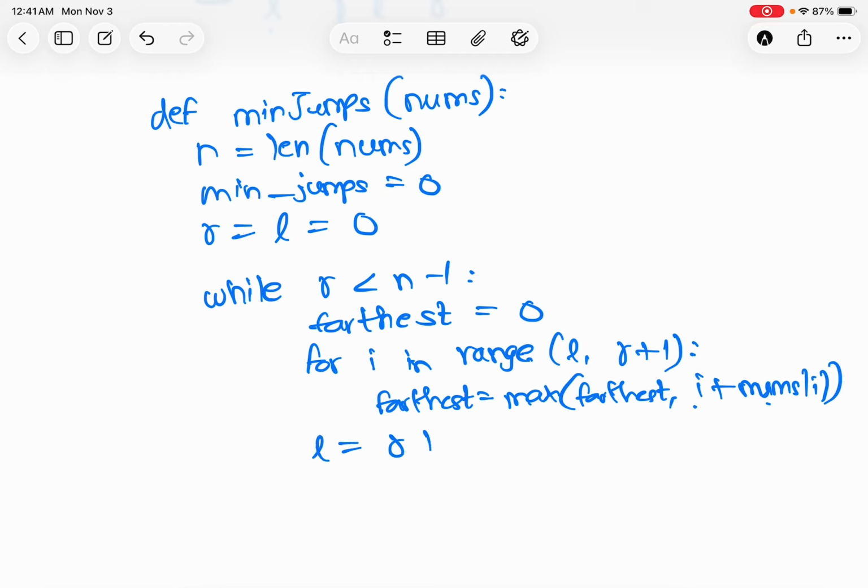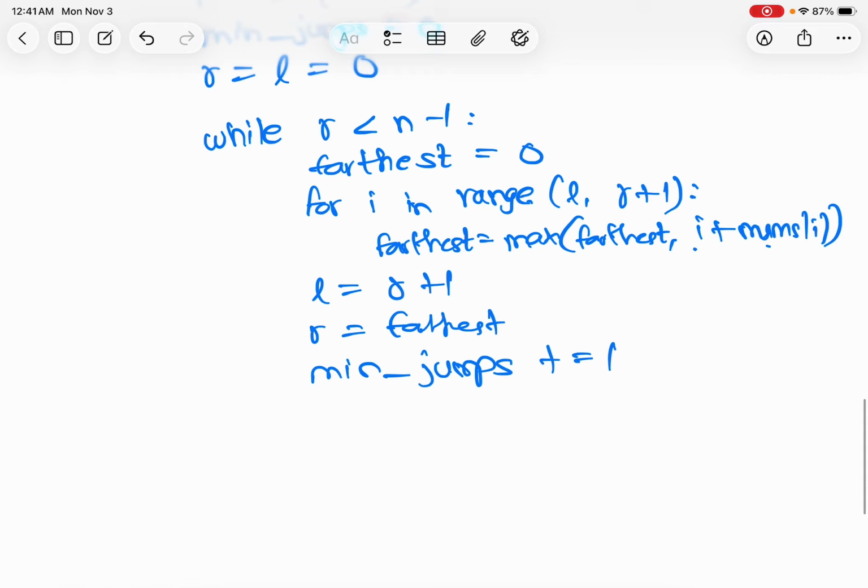L becomes R plus 1 naturally, and R becomes the farthest. Every window will do like this: increment min jumps by 1, ultimately returning min jumps. So that's the code.